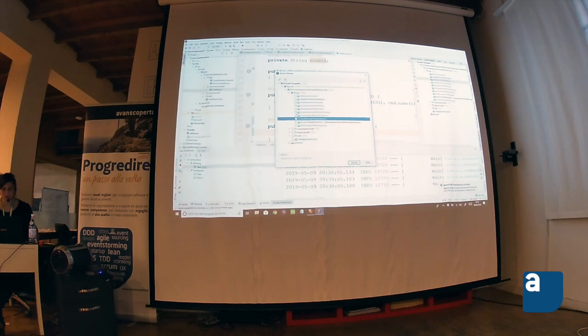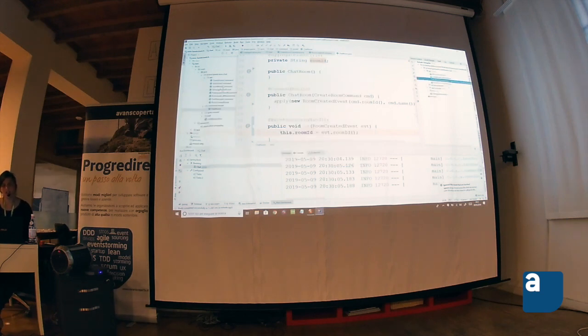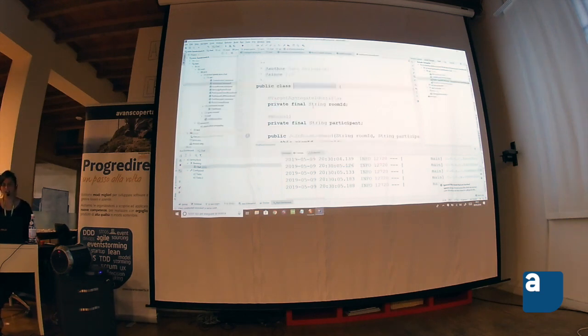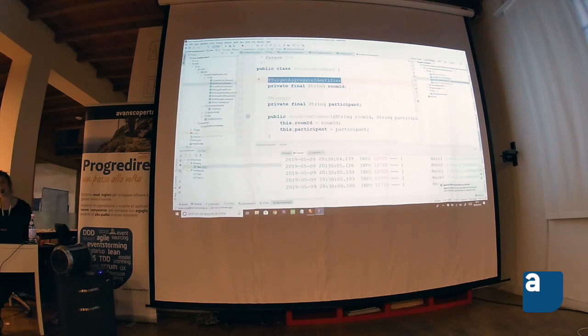And some events that are the message posted event, participant joined room event, and participant left room event. So let me revert this. All of these commands and events have exactly the same structure as the one that we created. So they are immutable objects that have the target aggregate identifier annotation on the identifier in the commands.